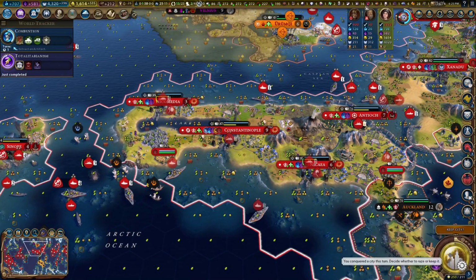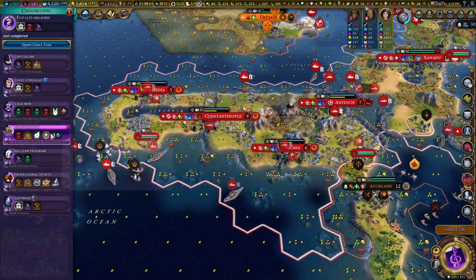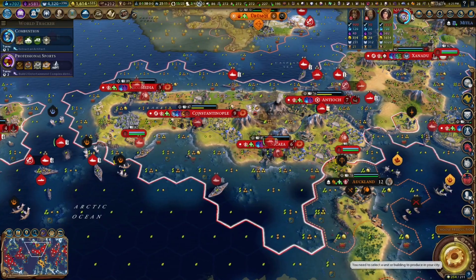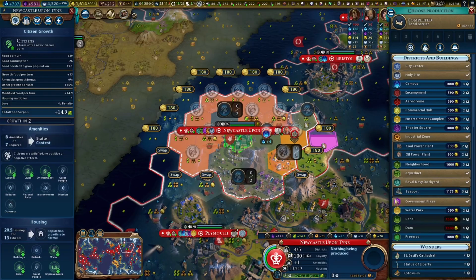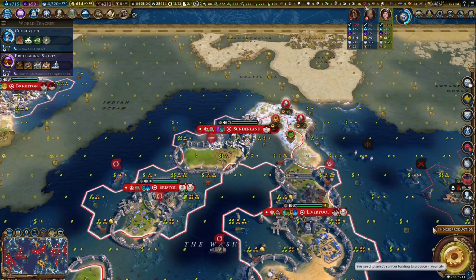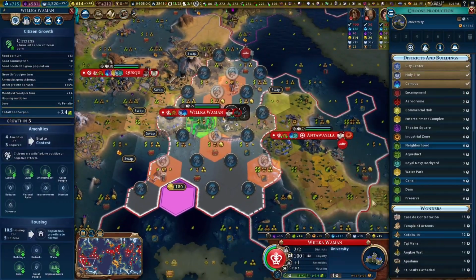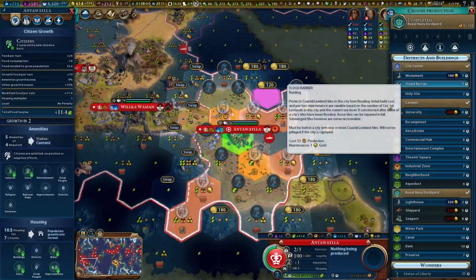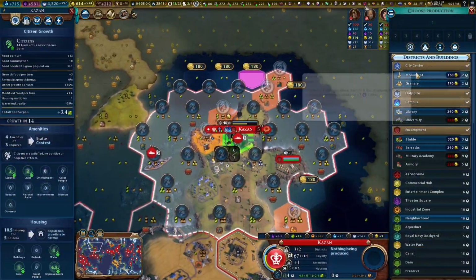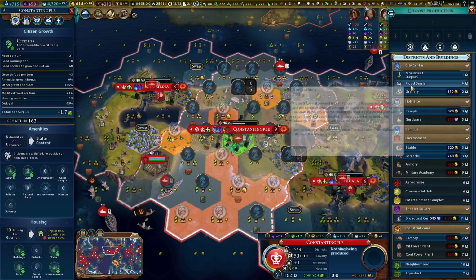I'm definitely looking forward to playing as her when we get to Byzantium, because Theodora, Empress Theodora, is probably one of my favorite historical figures. Bit late to start building Oxford University, but you know, it's something to do. You definitely won't finish it before the game ends, I can tell you that much.